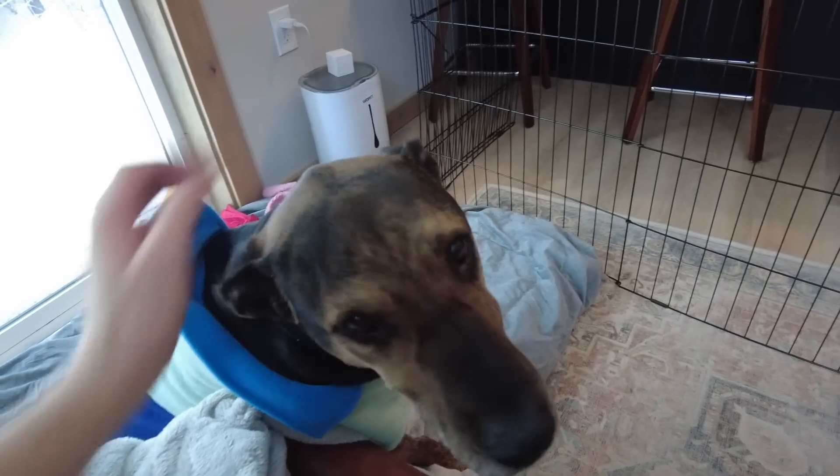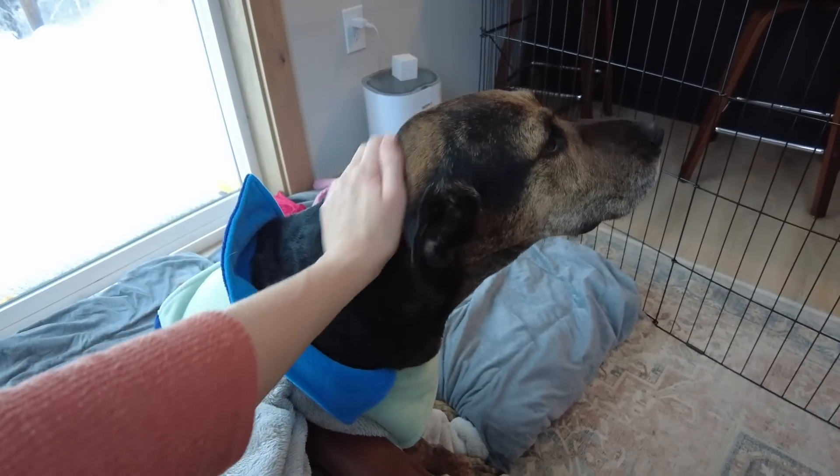Bailey dog update: it's been three days since her surgery. The last two days were pretty rough even with her painkillers and sedatives — she was in a lot of pain. I've just been hanging out with her making sure she stays calm. Starting yesterday afternoon the swelling went down and she's feeling a lot better. It's a long recovery — eight to twelve weeks — but the good news is that she's a little more back to herself now.